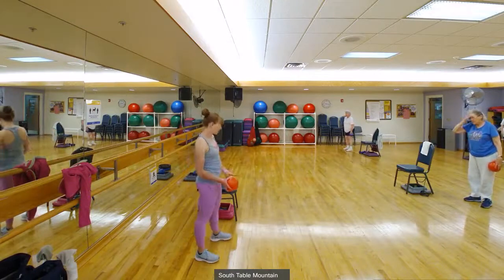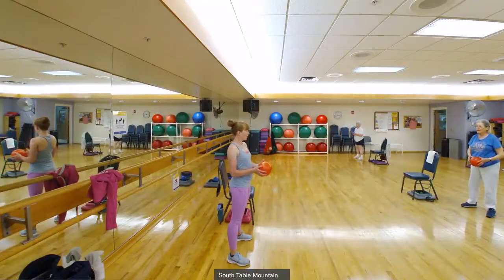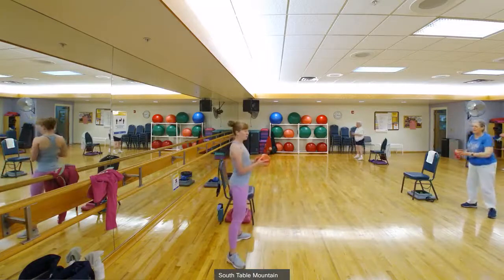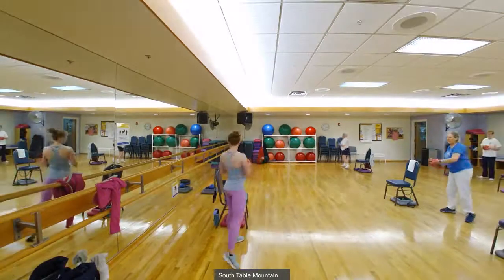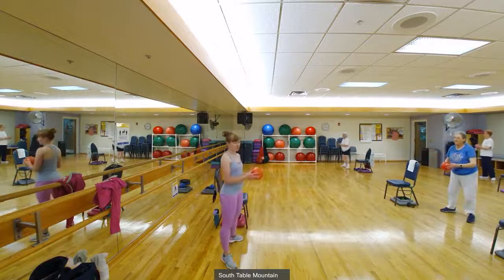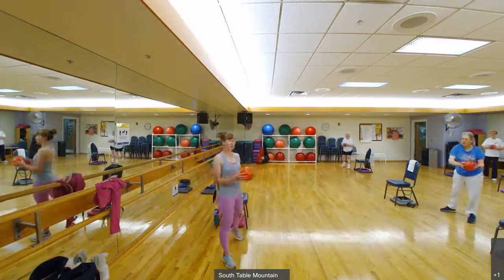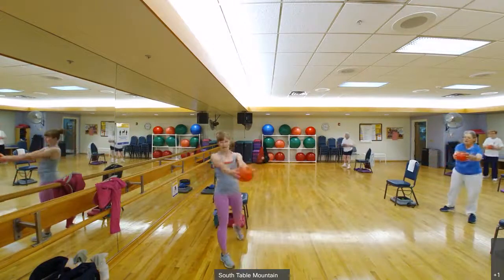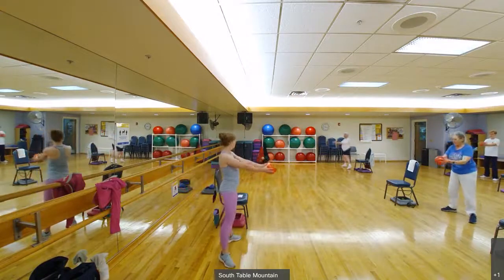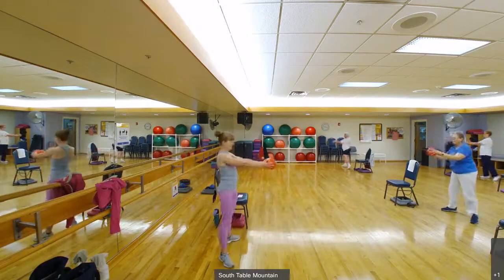Good. Bring these feet hip width apart. We're gonna take the ball in our hands. And we're going to start with bent elbows. We're gonna twist, center. I'm pivoting through that opposite hip. Okay, you're welcome to do the same. But we're focusing on that rotation right now. All right, so you can keep these arms here with the bent arm, or you can straighten and straighten, okay? There we go. One side, and then the other. Good. You've got it.